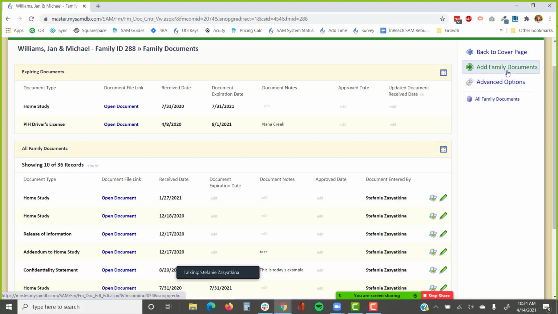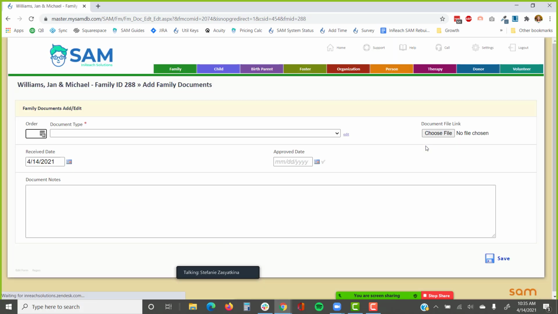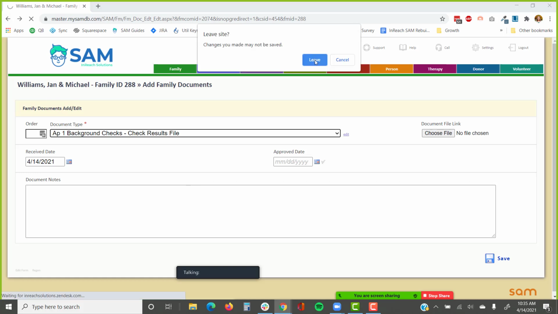You can add documents, right? So if there's sort of a one-off document that you need to have in the case file, you can add that document here. Add forms, just so you can see this, it should feel familiar. You'll either see the plus sign on the sidebar. Sometimes you'll see it in the section heading where there will be a plus sign here as well. It's going to work the same where it takes you to this add form. You select what type of document it is, and you'll upload the file and put any other details about the document in here.